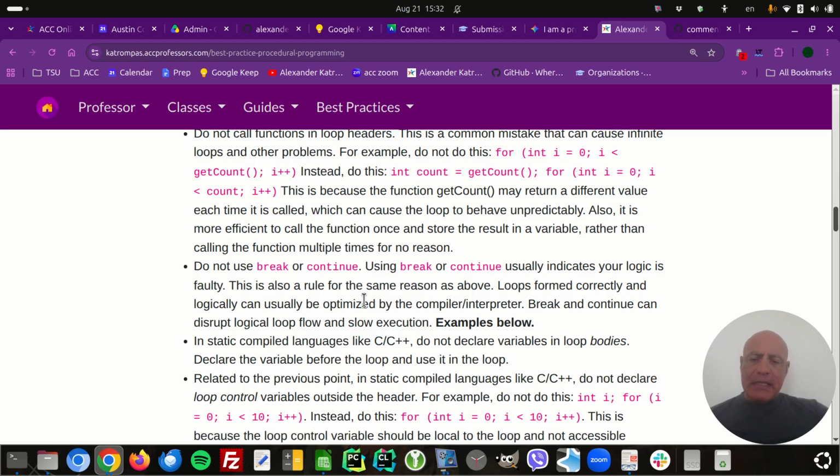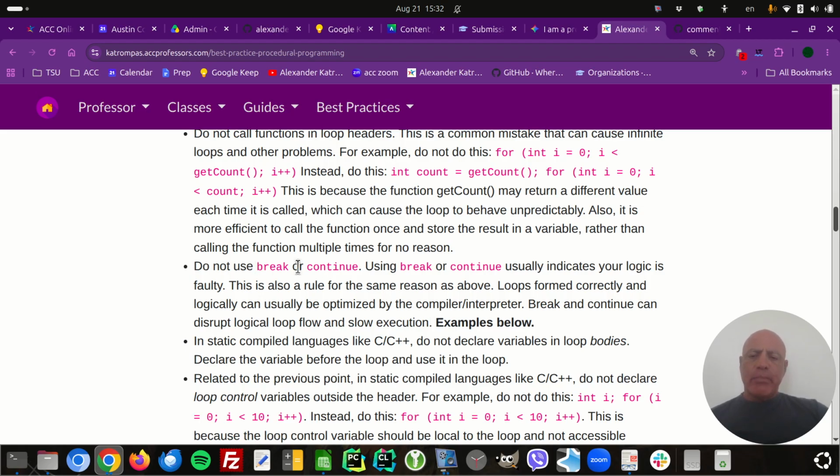Now, academically, I'm saying you can't use it. I'm forbidding it completely and totally. It's forbidden because that's a teaching technique. I want you to think about your code differently. I want you to have a higher standard, and I want you to think of more intricate, more interesting, and more elegant ways to form your code than break and continue.